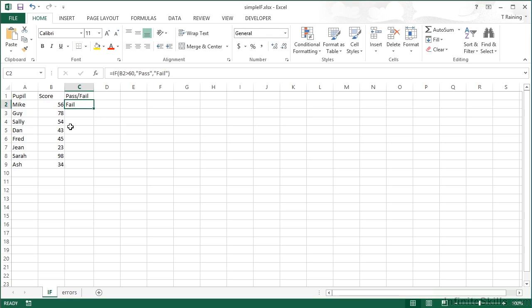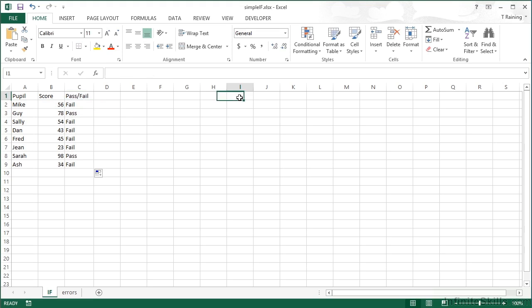Now, just like all the other functions that we will use in Excel, unless we fix a value, the function stays relative. Therefore, I can then replicate this formula to the bottom, and each person then has their score. Fail, fail, fail, fail, pass, and a fail. Not a very good class, really. Now, one way of enhancing this particular formula is to remove the 60, the pass rate, from the formula and place that in a cell.